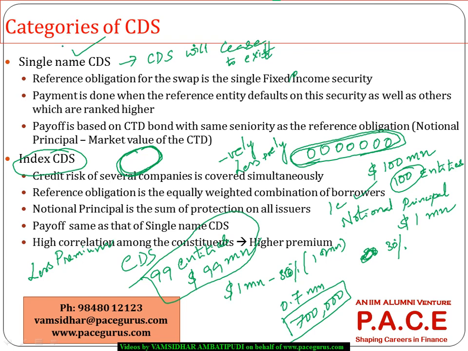Let's say there are 10 different borrowers and I want to protect myself from all 10. Rather than taking 10 different CDSs separately with 10 different players, I could easily take an index CDS which will protect me against all those borrowers. If the correlation between all those borrowers is not strongly positive, it may happen that if one of them defaults, there is very little chance of the others defaulting, and vice versa. I would have protected myself to a large extent through that portfolio itself, which means the premium I need to pay towards the CDS protection would go down. But if the constituents are highly positively correlated, that may lead to a higher premium.